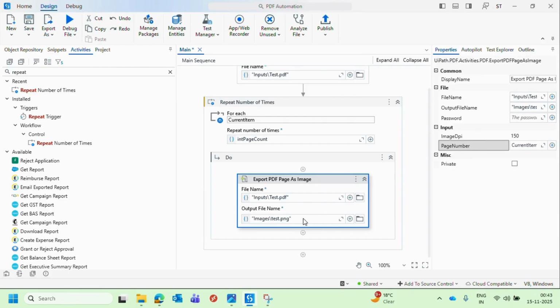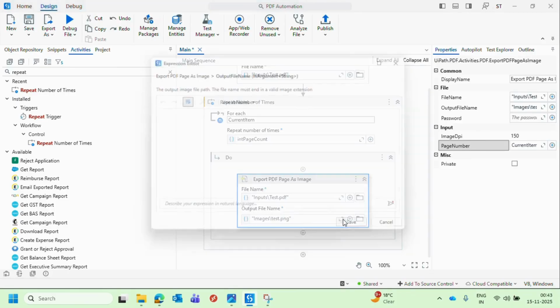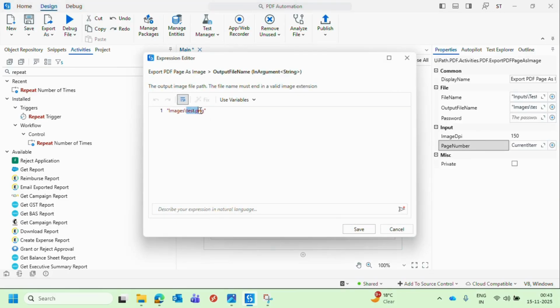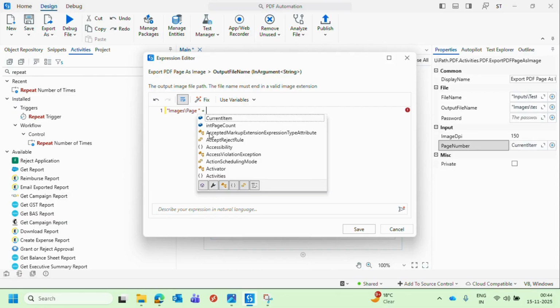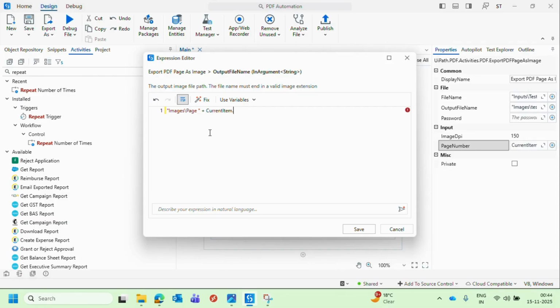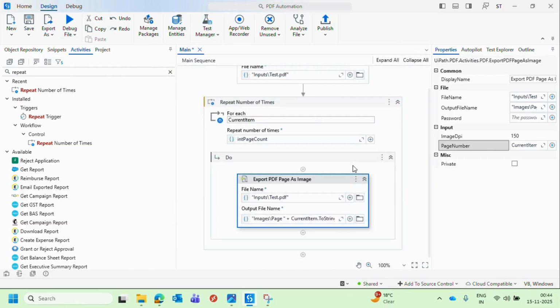In the output file name section, I am going to save each page with the page number. For that, I am going to change the expression: page space, current item dot to string, then the file extension dot png, right? Now let's save and run the process and verify the output.